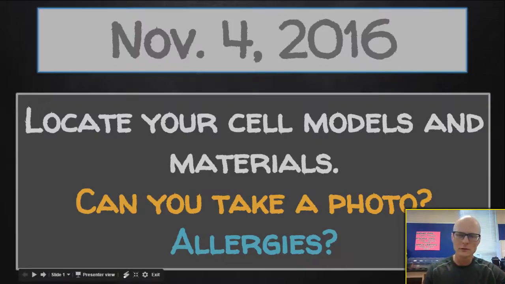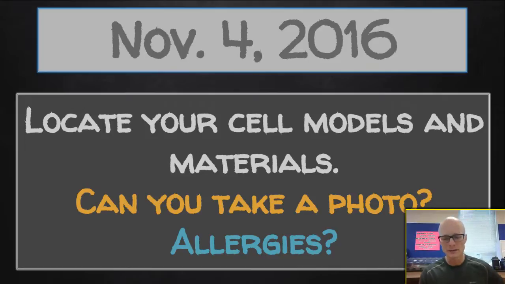All right, Friday, November 4th. Get your cell models out and get all your materials out. We're going to make edible cells today. Make sure somebody in your group can take a photo, whether it's with your Chromebook or your phone or a tablet. And then if you have any allergies, now's the time to remind yourself of that. Don't eat anything, touch anything that you might be allergic to. We have all sorts of safety stuff.